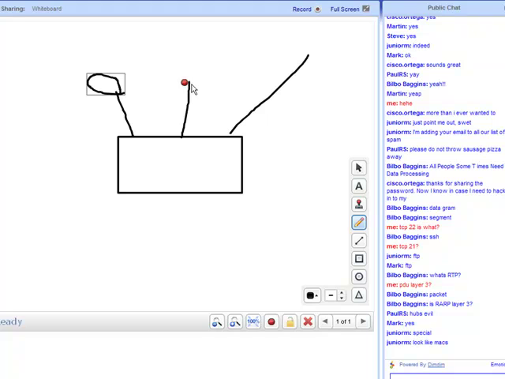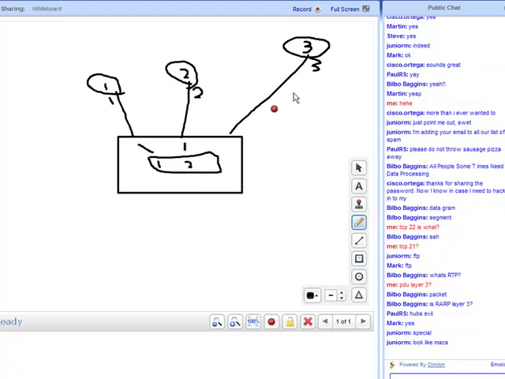So every device actually has a burned-in MAC address. It's also called a burned-in address a lot of times. PC 1's going to have MAC address 1, and PC 2 will have MAC address 2. Obviously they don't look like this, but just for the sake of saying, the switch is going to keep a little table that says 1 is out that port, 2 is out that port, and conversely 3 is out that port. So if PC 3 sends a piece of information destined for PC 1, it's going to hit this CAM table and say, oh, you're destined for 1, and then it's going to head that direction. Simple, right? So it keeps everything clean.